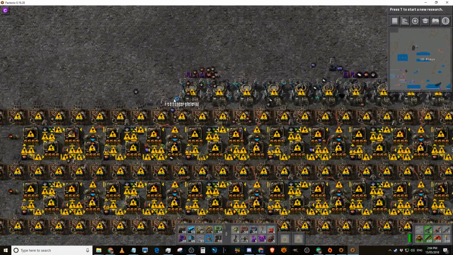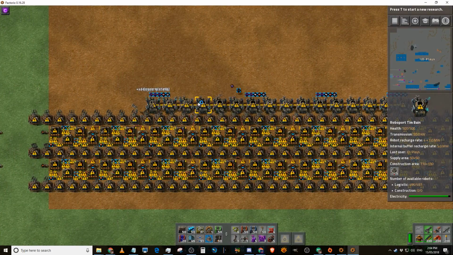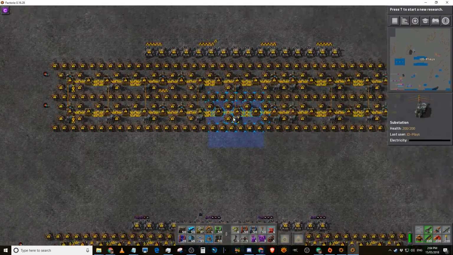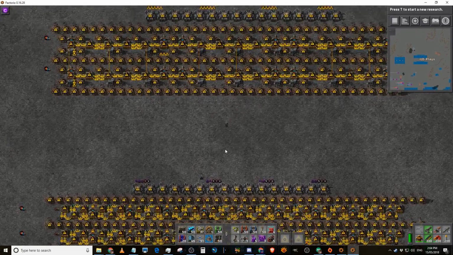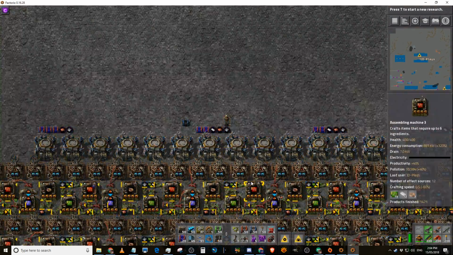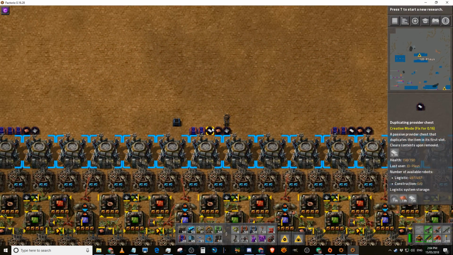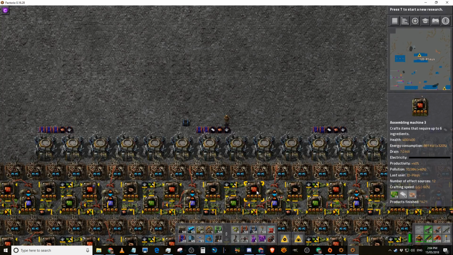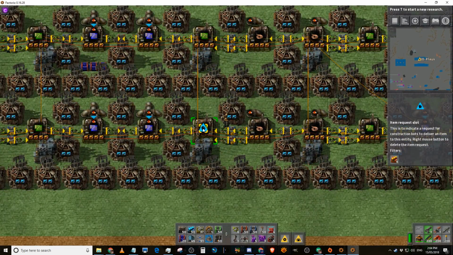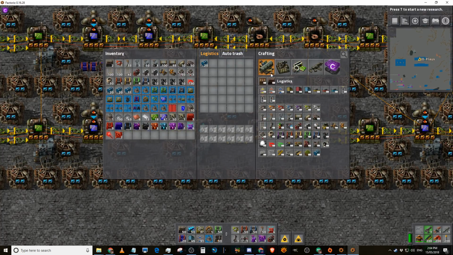Now I'm going to power it down, which means we're going to wait for all the bots to land. Beautiful. So, this one has copper and iron coming in for green circuits, copper coming in for copper cable for both the red and the green circuits, and plastic coming in for the red circuits. This is the build that I'm prod mods.